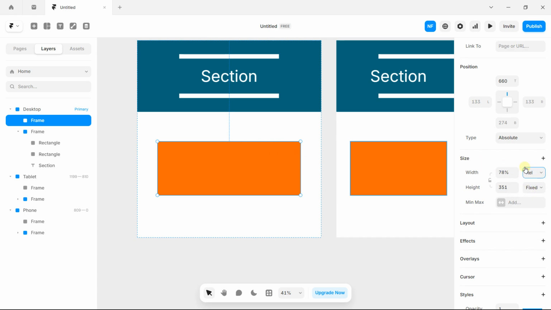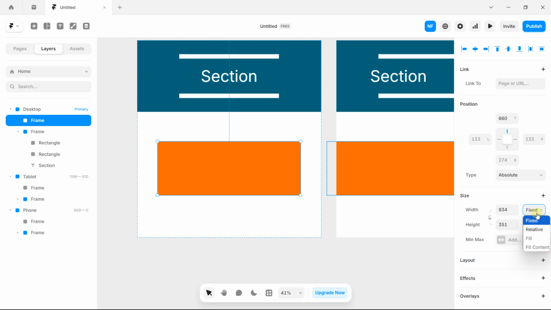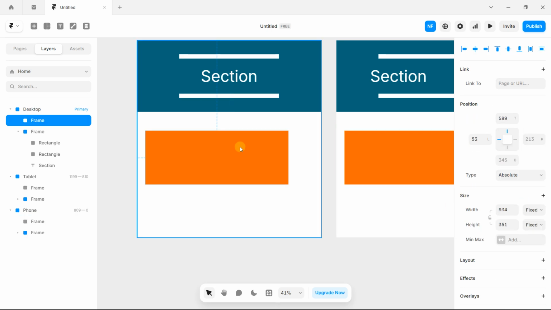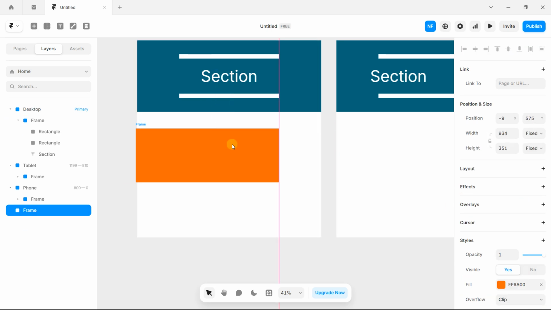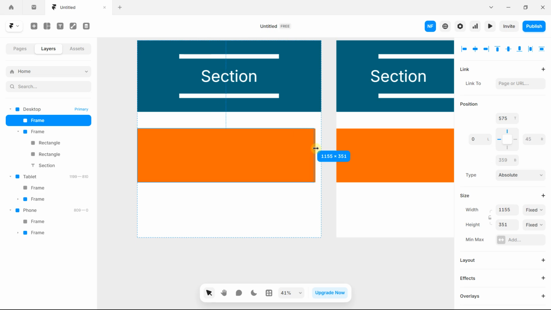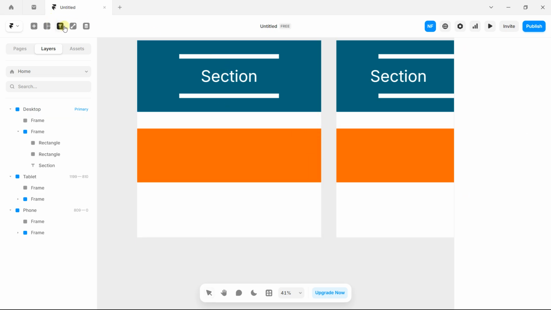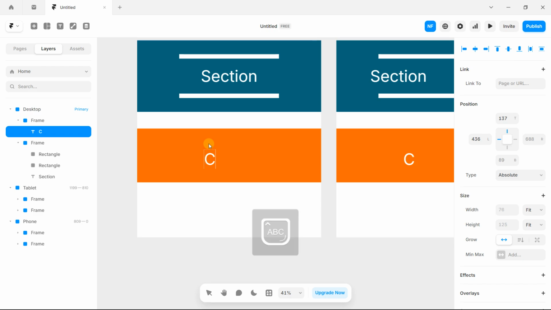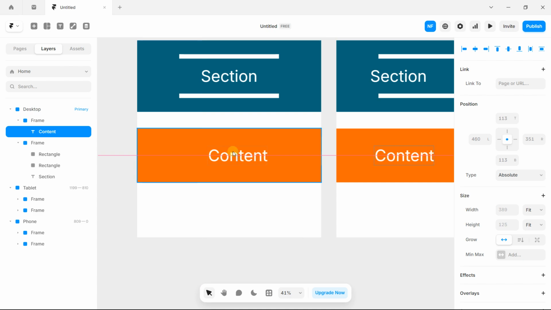So it means you can select anything like, for example, relative, and here relative, and here you can just define a percentage. So here in this case, it's not really what I want to do. But when you go on this area, you can, for example, move the container. One more time, I will place some text inside, and I will type content inside, just like that. And I will put content just on this area as well.